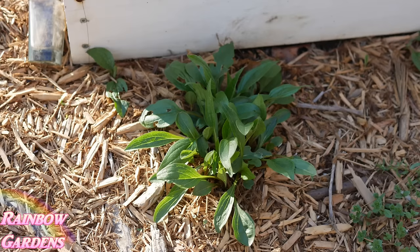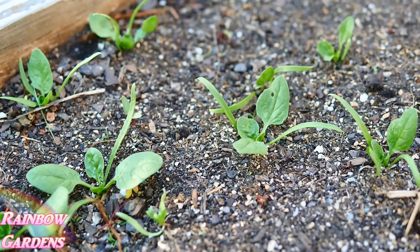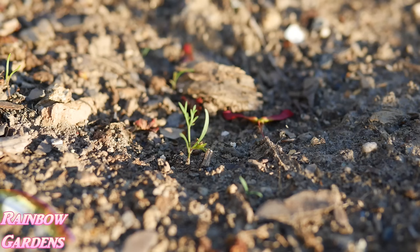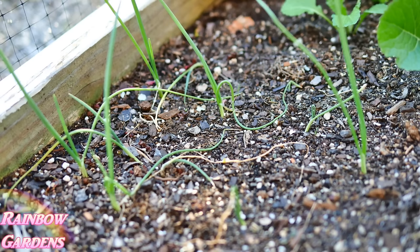Here I have some echinacea coming back beautifully, and some French tarragon — a plant you have to grow from a transplant, not seed. This is its second year and I was glad to see it coming back. The spinach seeds I sowed in earlier March are already up and growing. My carrots are up as well, looking pretty good. My dill is up too — I sowed it directly in native soil and I love dill in the spring. Sugar snap peas are up, and I lost a few onions over spring break since I couldn't keep them watered, but I still have a few.